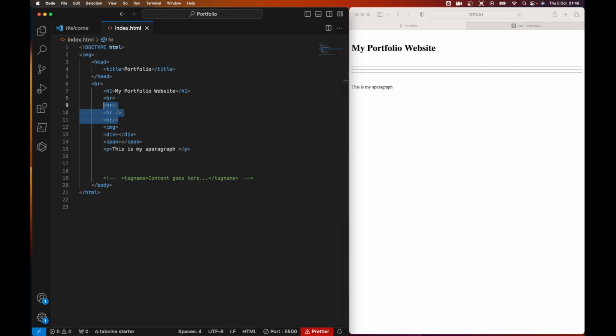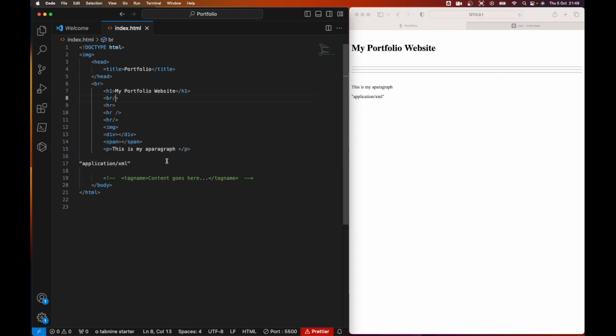For HTML and XML documents with a MIME type of application/xml, all empty tags must have a closing slash. For example, br like that, a horizontal rule like that, or br like that.